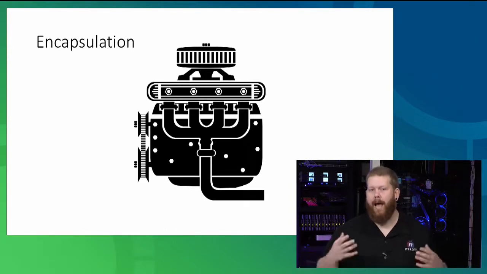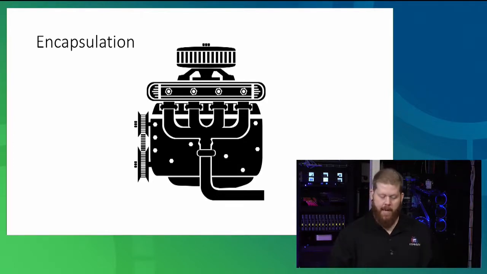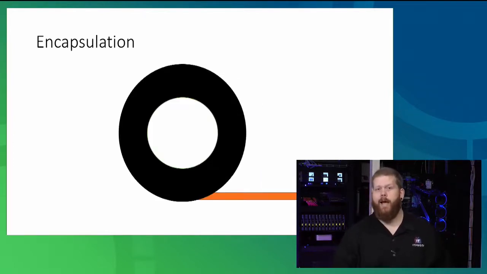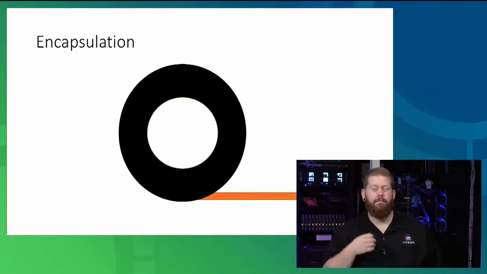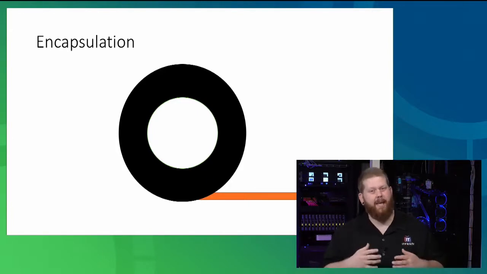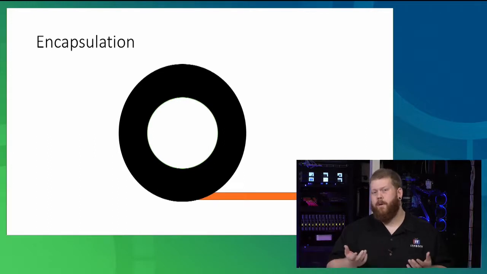I don't know how the engine comes on. I just know that it comes on when I turn the key. So that state, those methods, the implementation of how that works is hidden away from me. And when I turn on the engine, I actually end up, this is a hard one, this is a nice little wheel rolling down the road. My engine turns on and my car goes. So I don't know how that works, but it actually works. So encapsulation is the hiding of that state to where we don't have to worry about how it works.